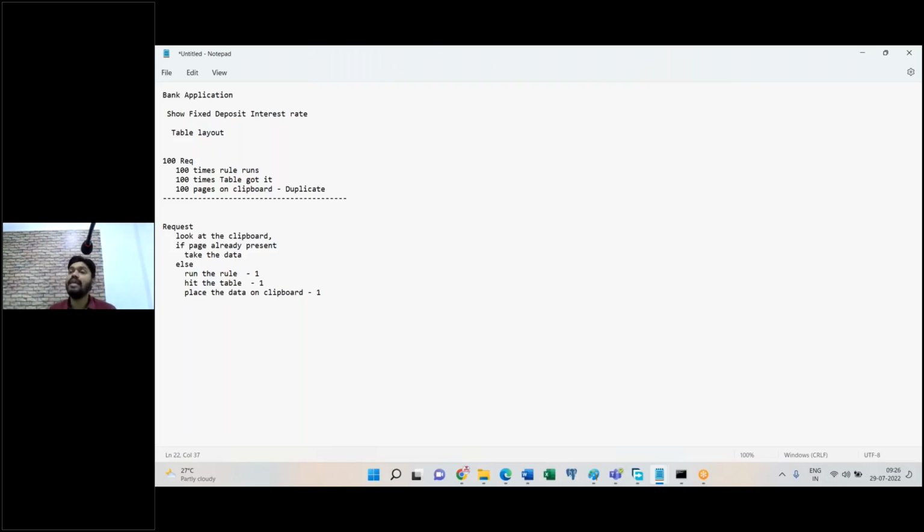This solution is required only when the data is common data and constant for a certain period of time. Otherwise, it doesn't work. If the data is changing every minute, and for every request the data is different, are you going to go for this solution? You're not going to go for this solution. Understand, everyone? Clear? Online resources, are you clear? Yes, sir.